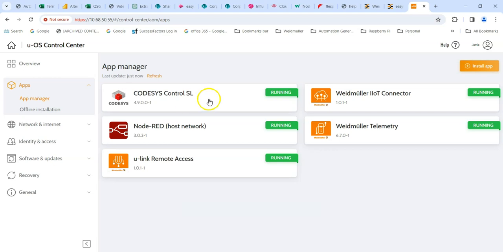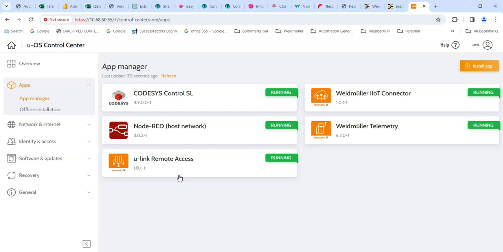Now, as you can see at the moment, I have 5 apps installed. I have mentioned in previous videos the WL2000 controller, the controller I'm using, is limited in capacity to install lots of apps, so I recommend that I should probably have no more than 4 or 5 apps.